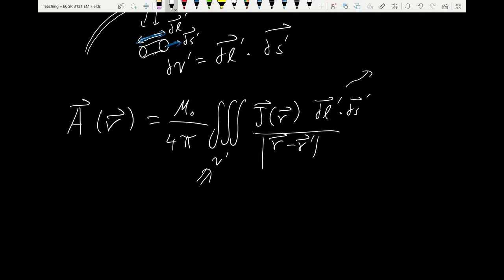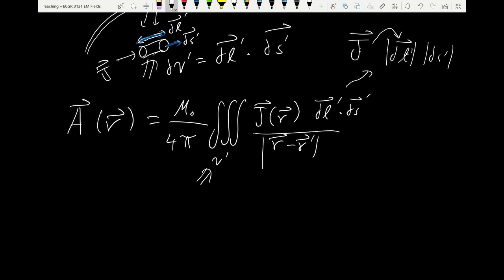So this is a dot. dl is always in the same direction as ds by definition, right? We defined it here as this small thin cylinder. So I can look at this as the magnitude of dl times the magnitude of ds′. And then I have the J vector. What I want to do now is extract the directionality of J, which is the same as the direction of dl by definition. J is going this way. So I want to extract the information about direction from J and attach it to dl.